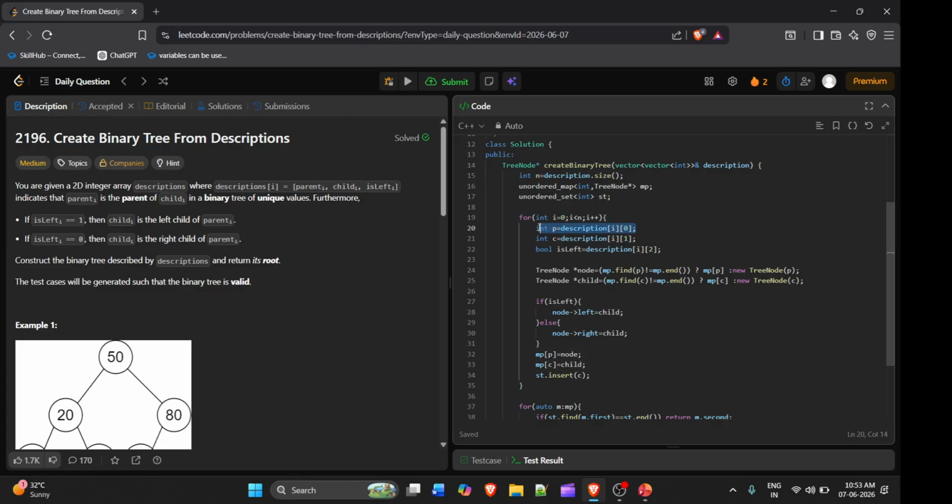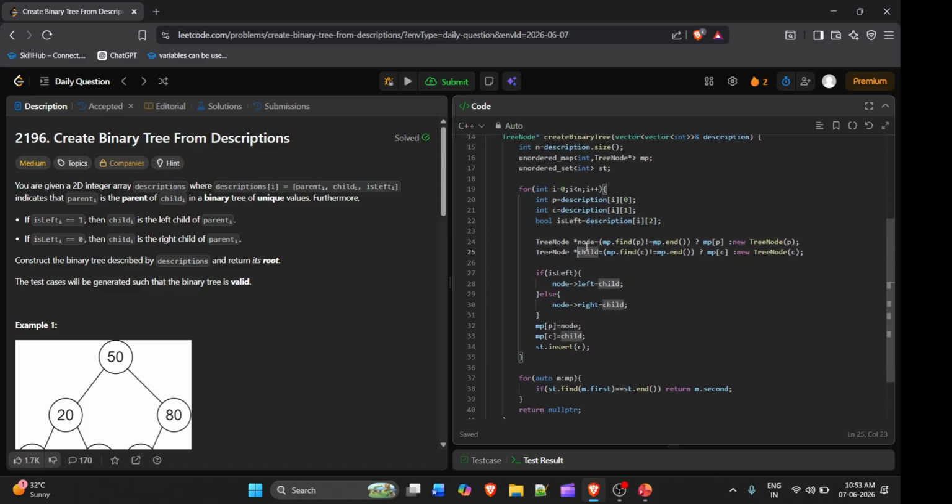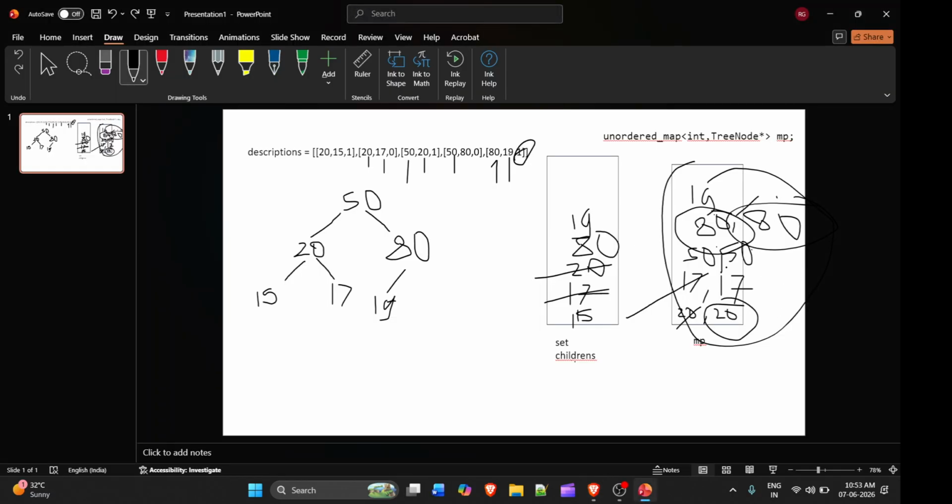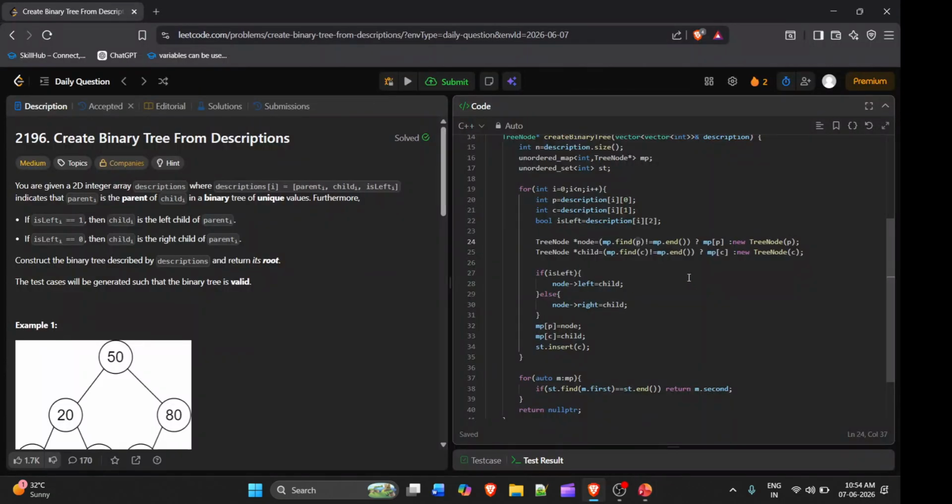We are taking the values of parent, child, and isLeft. Here, if the parent p already exists in the map, we return its pointer. So we check the map data structure, and if it exists, we return it.